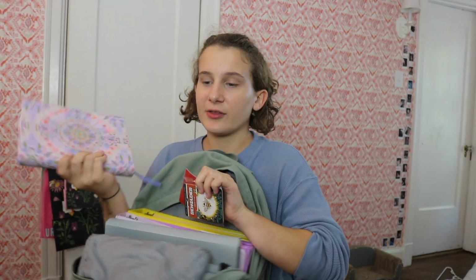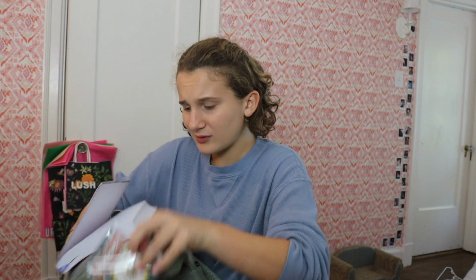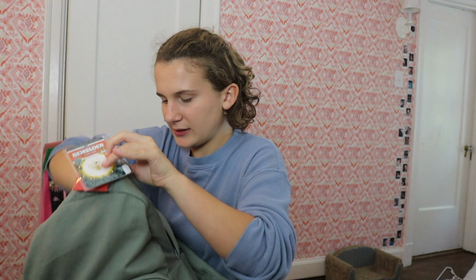But then look, we have these two different colored purples with this. But I think this just ties everything together. I think the other planner was throwing me off because it was blue and it was kind of random. So this will just fit nicely. It would just keep everything really organized. I love how it's a daily planner.